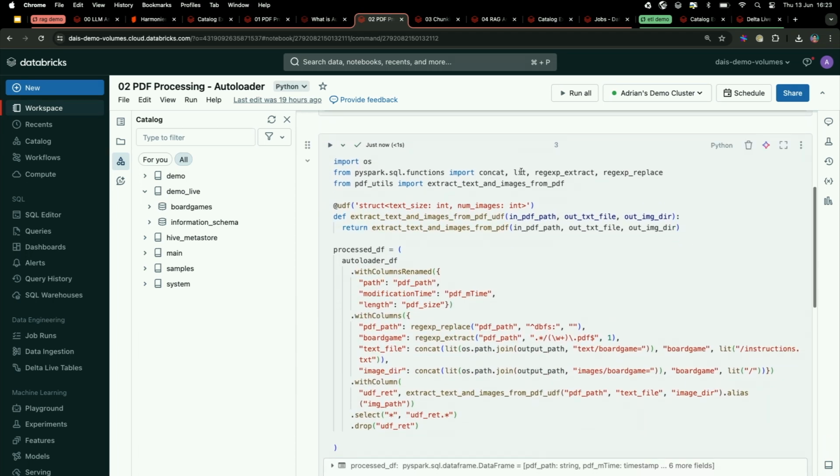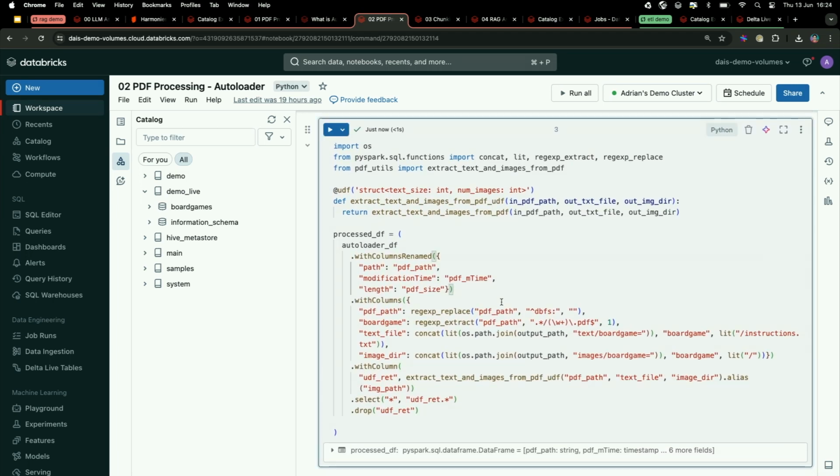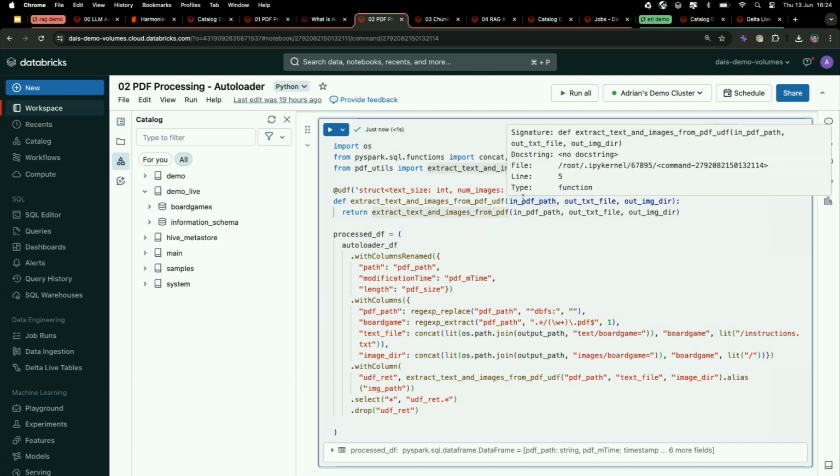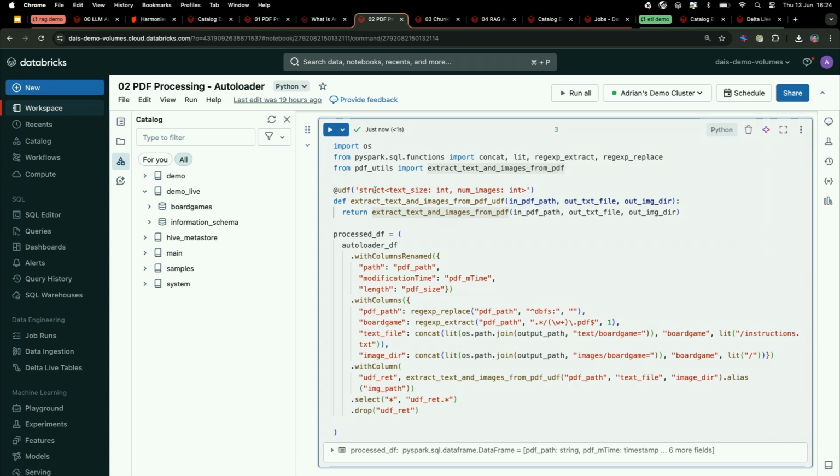Moving on, the main processing that we do here is that we are calling the same function you saw before, but as part of a PySpark UDF. So Spark executors are going to run this, and to make it a UDF, we just have to annotate it like this.